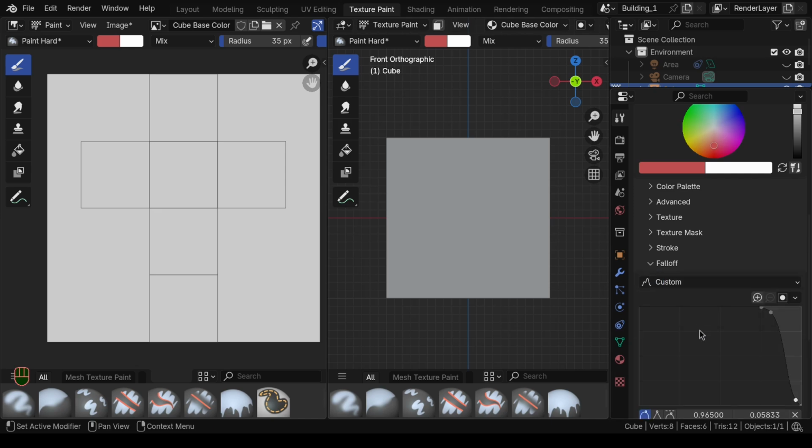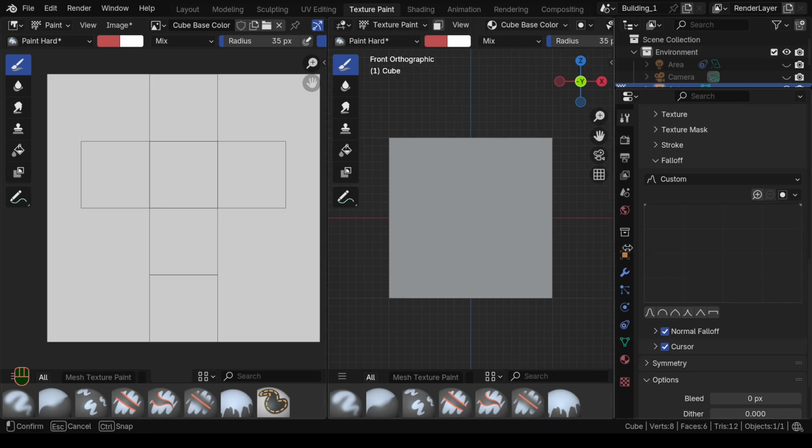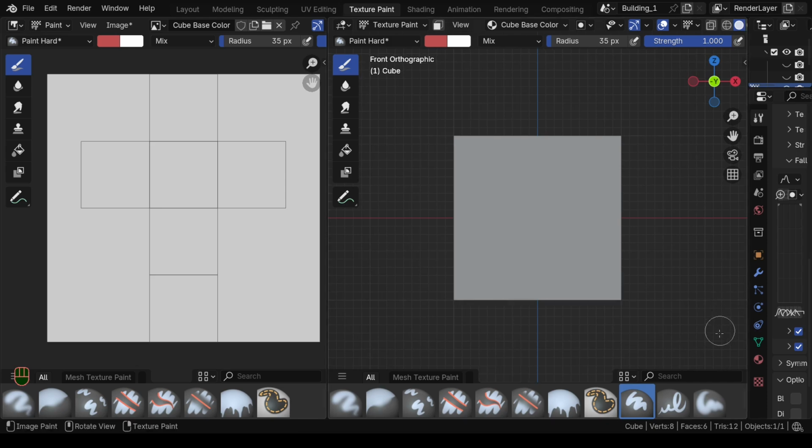And then I want the drawing to use this sharp edge falloff, which I don't understand what the difference is. Okay, so now we've got this guy set up. And we're looking at using the paint hard brush. Right? This is new also.